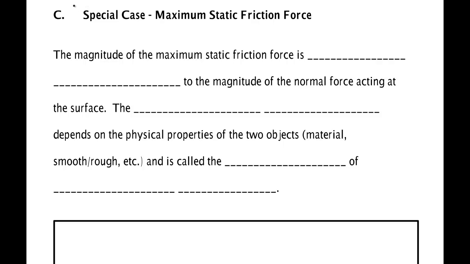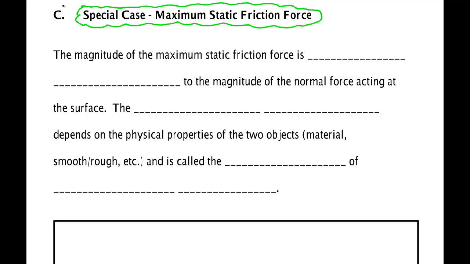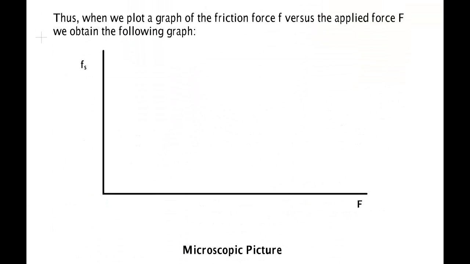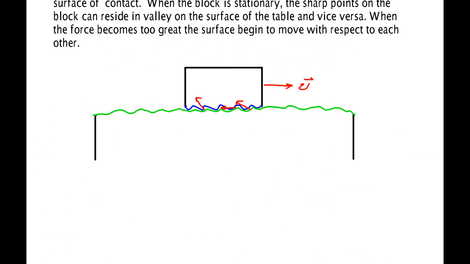Alright, we pick up where we left off last time and discuss the very special case of the maximum static friction force. Now, let's go back and take a very quick look at our little diagram for the microscopic case. And here you had these rough edges that were smashing into these rough edges of this block, as this block is attempting to be moved that way.